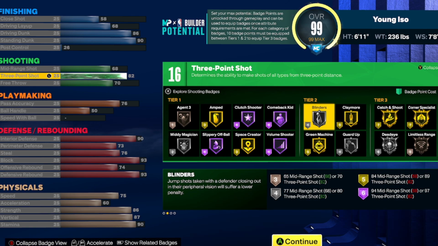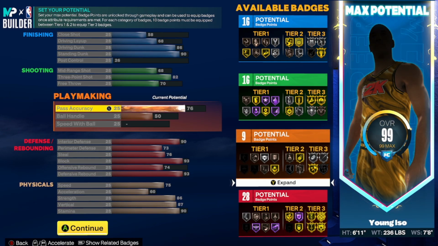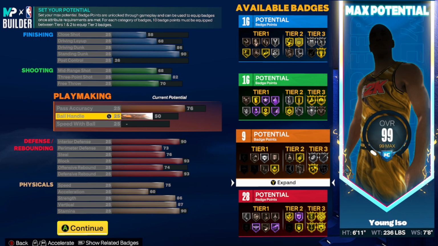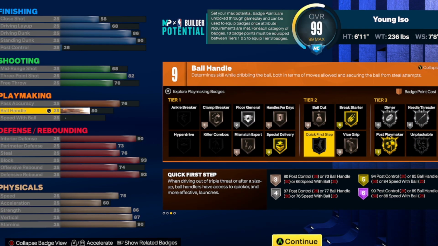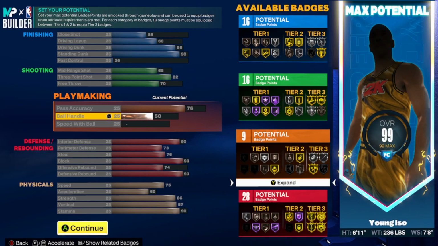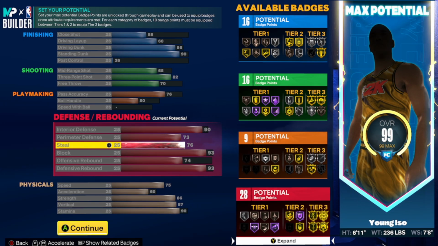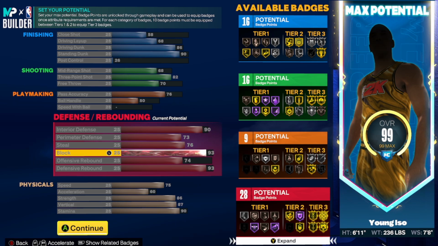Now, when it comes to playmaking, you have a 76 pass accuracy. That's going to get you badges like Break Starter gold, and then you have a 50 ball handle to be able to have Vice Grip, which is extremely important on big man builds. Now, you have a 90 interior defense with a 73 perimeter defense, a 76 steal, a 93 block, and a 93 defensive rebound.